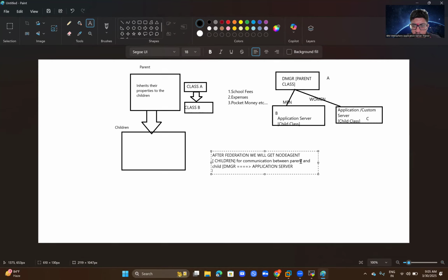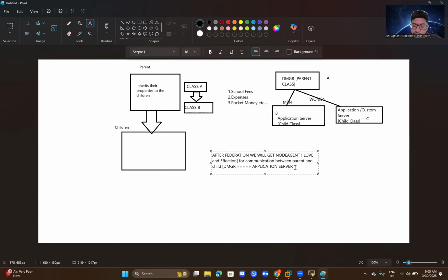After federation, we will get the node agent. The node agent is nothing but a child, a mediator. The node agent is nothing but love and affection, and it easily interacts with the children in those scenarios.